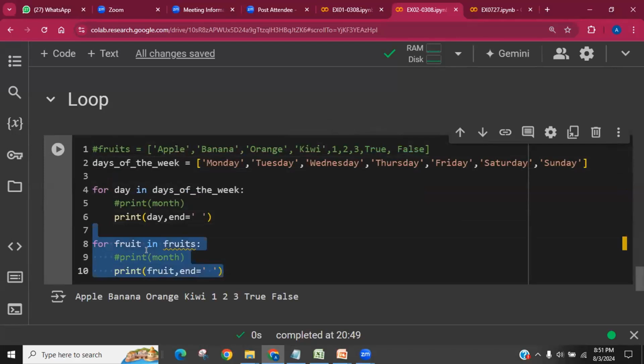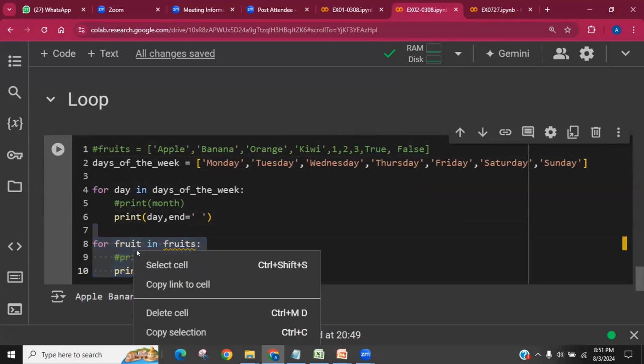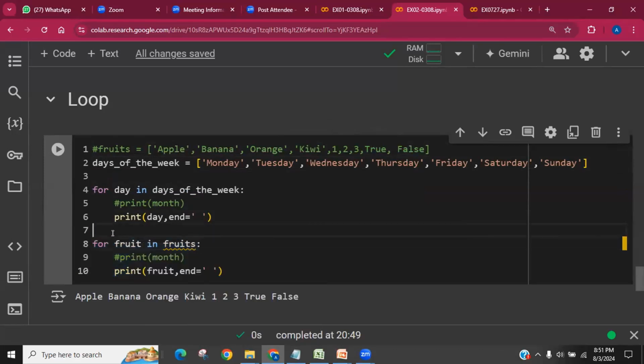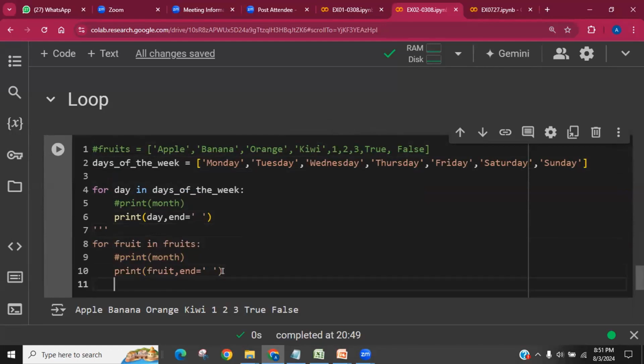I just comment that a day in days of the week, print day.